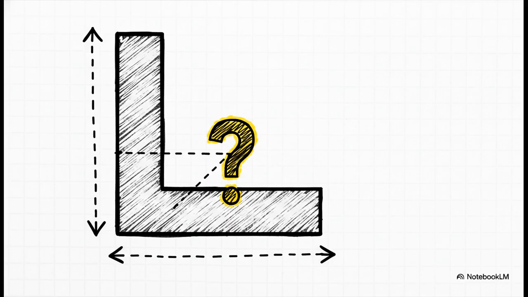My strong recommendation is to use method 2. Set up your reference axes at the very bottom and the very left edges so you can keep all your values positive. Go ahead and pause the explainer right here. Give it a shot and see what you get.